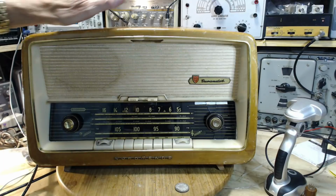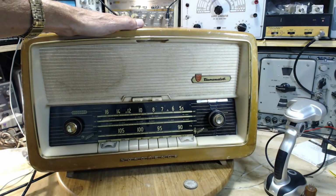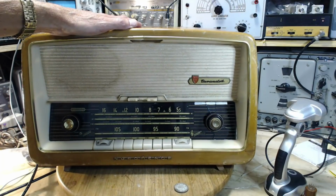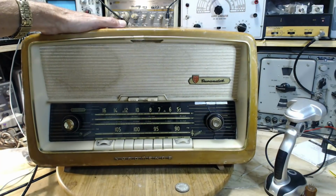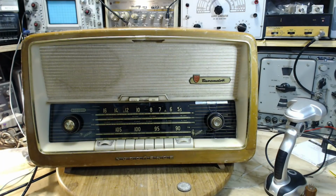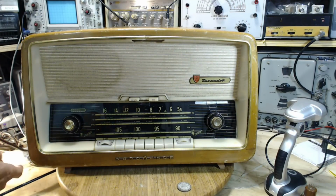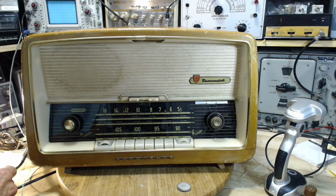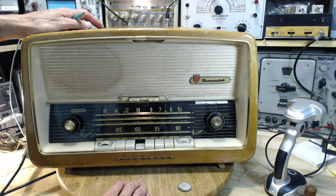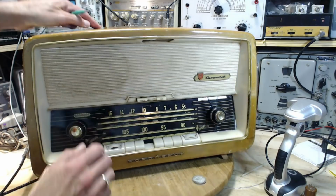I think I'm going to give this radio a big test here, and this might be the final test. We'll see how it does during this. Now, it's 2 o'clock in the afternoon. Again, not really the best time to be listening to shortwave or even AM radio for that matter, but we're going to give it a go. So let's start with the broadcast band. Okay, here we go. Give it a minute or two to warm up.